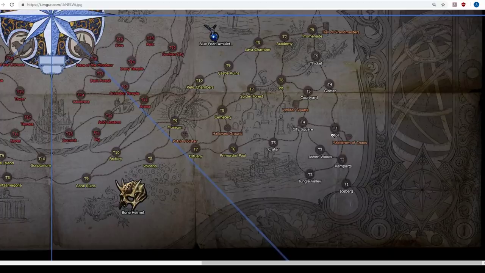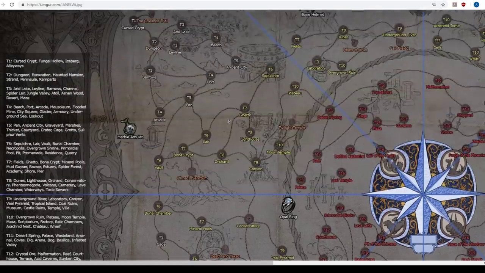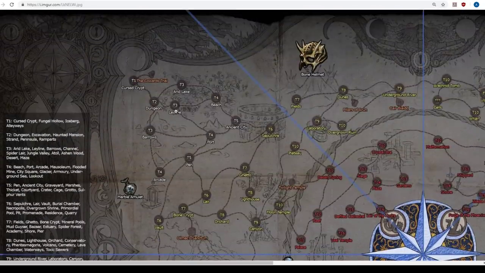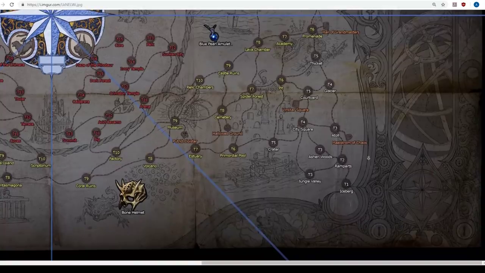It consumes your Atoll map, and it consumes a Chaos Orb, but it might open up portals to a Jungle Valley, might open up portals to an Ashen Woods, a Desert, a Maze, because Maze is actually tier 3, not tier 4, that's a mistake on this map, an Arid Lake, a Ley Line, a Barrows, or a Channel, or a Spider Lair. Lots of possibilities, but the key thing is it gives you a way to keep targeting Ashen Woods. If you've missed it, you've outgrown tier 2 and tier 4 maps.